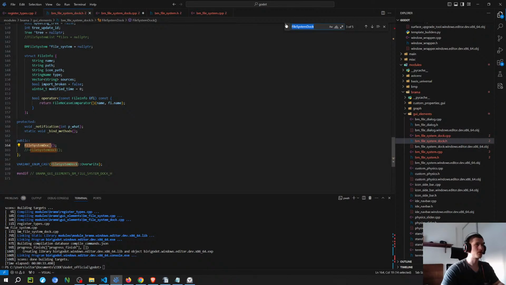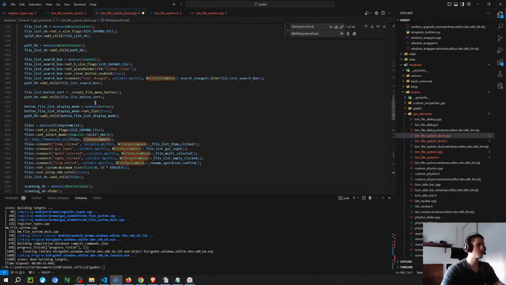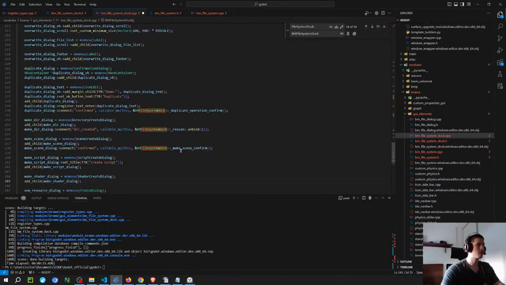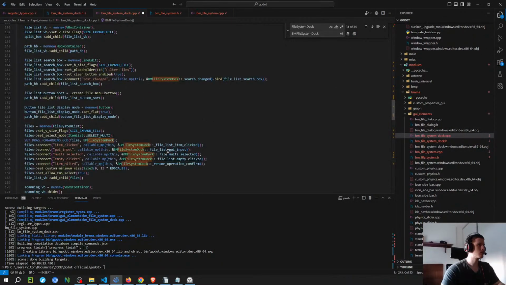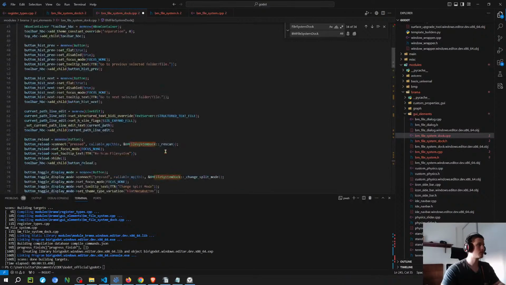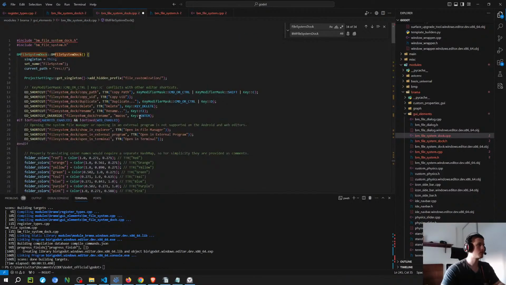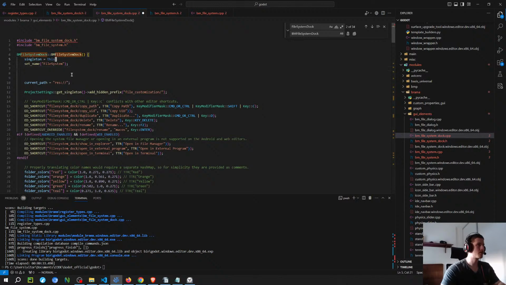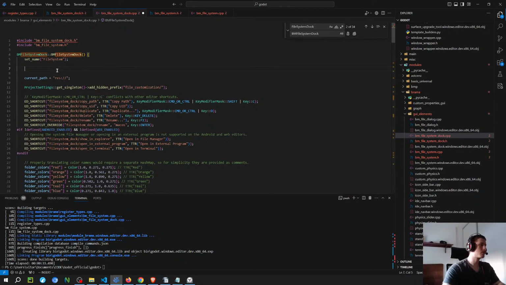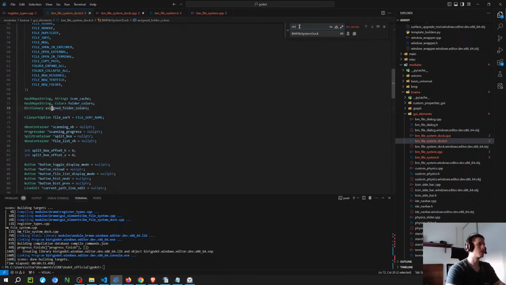Oh, almost forgot to do this. Yeah, so here they put current path as this. Let's see if there's singleton.